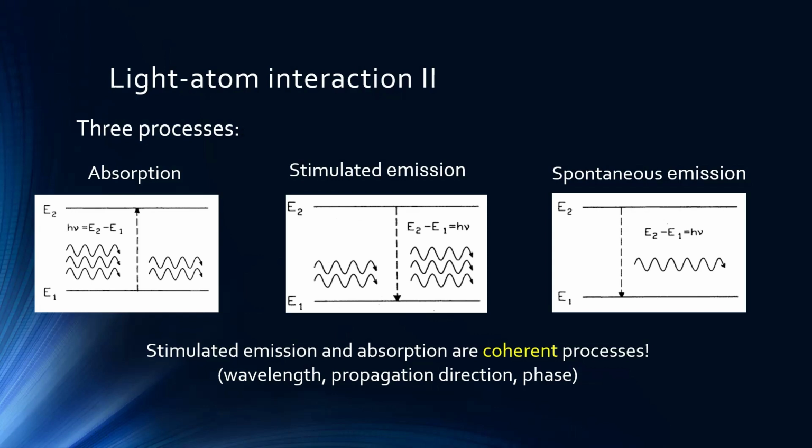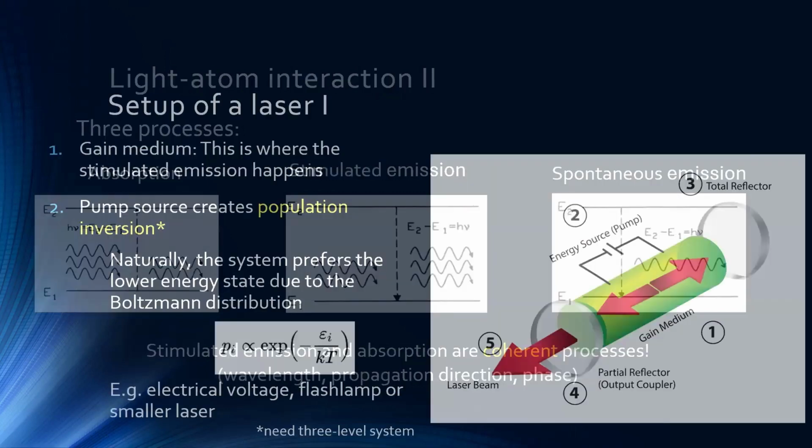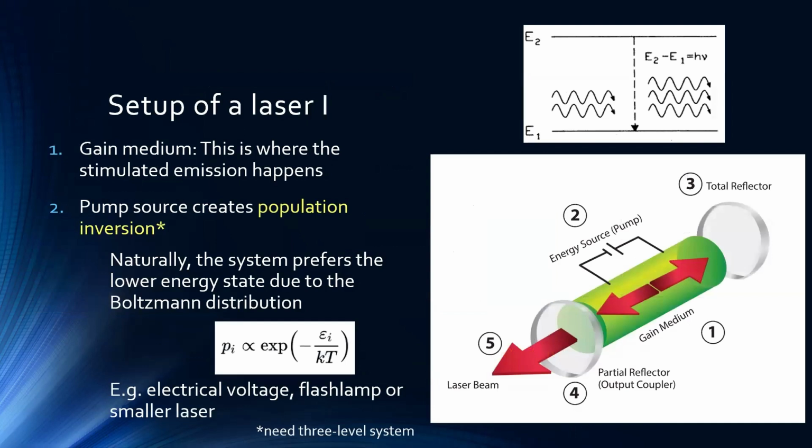All right, so we know stimulated emission is very important, and now that we've gone through all the basics, we can finally take a deeper look at what the laser is actually comprised of. I've just copied in this picture of stimulated emission as a help to remember. The laser consists of three main constituents. I know the image labels five, but in general, you first have a gain medium, which is symbolized by this green block in that diagram. That can be anything from a crystal to a liquid to a gas, whichever medium you choose.